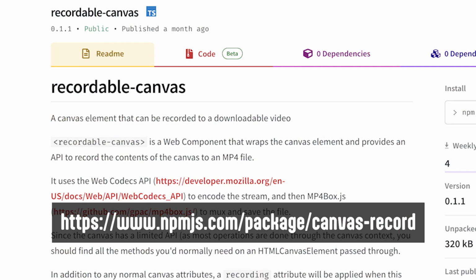Now, before I explore ChatGPT shaders any further, you might ask yourself, what do web components have to do with this? We got to squeeze some web components in somehow. Well, because this is all about building my intros, I needed a way to record this and send it over to Adobe Premiere so I could actually edit the intro along with each episode. So what I made was something called the recordable canvas component. You can download it at npm, check out the code on GitHub. It's all there. It works.